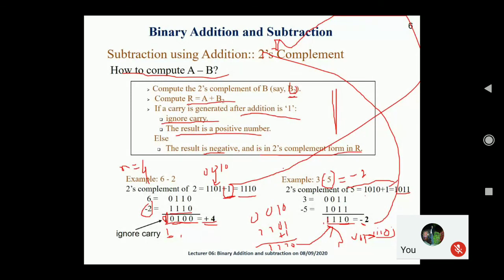So maybe some particular time your concept is not clear, that means your concept is correct, but you are very much confusing. Then only one option: whatever the problem is coming to you, discuss with your classmate and try another example, then you can automatically solve. Otherwise you can ask me. Next class when the class starts, I will discuss this one, and if your concept is clear, then it is okay, no problem.